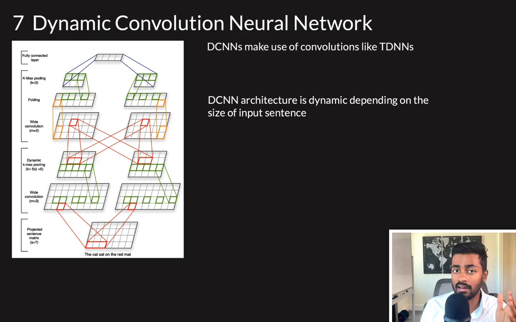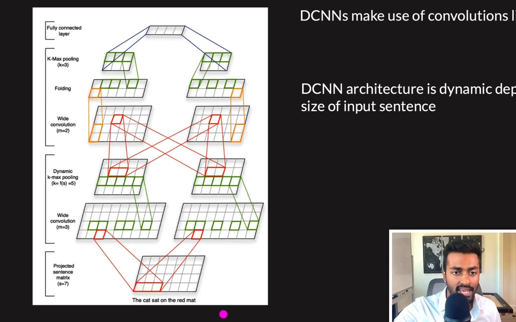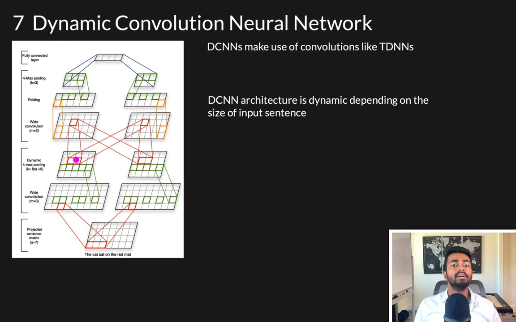The time-delay neural network was also not the only one to use convolution in order to solve NLP tasks. We had the dynamic convolutional neural network, which basically can take in a sentence, learn some representation of that sentence in order to further solve some broader NLP task. And in doing so, this specific DCNN would actually have a dynamic architecture depending on the length of the sentence. So in this case, it does some dynamic max K pooling operation. And depending on the larger the sentence, then more of these layers we would have and more of these red squares for pooling would be selected per every layer. So it was another way to use the convolution operation in order to get contextual information about a sentence and represent that into a single vector.